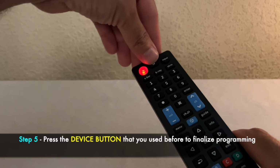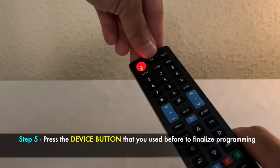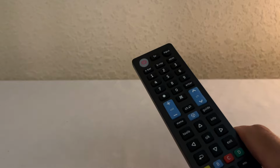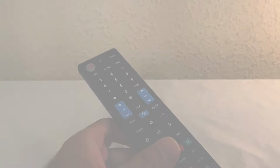So we want to finalize the process. So let's press the same button where we assigned our device to. So I assigned it to TV. So I press TV again, and we are done. So let's go to the TV and let's test this in real life.